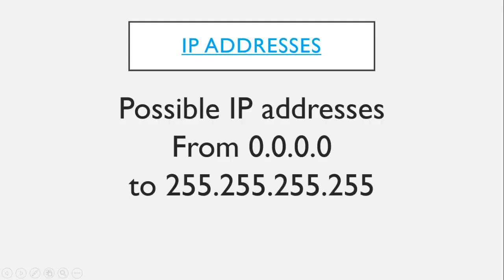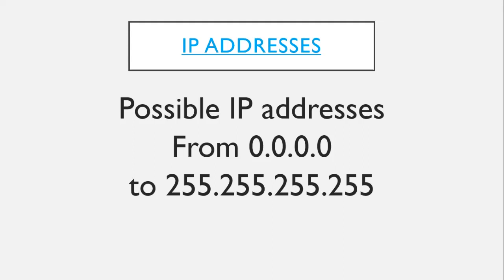So this is an example of the format of your IP address. It's 0.0.0.0, decimal numbers separated by a dot. So it is called a dot, it should not be read as a period.